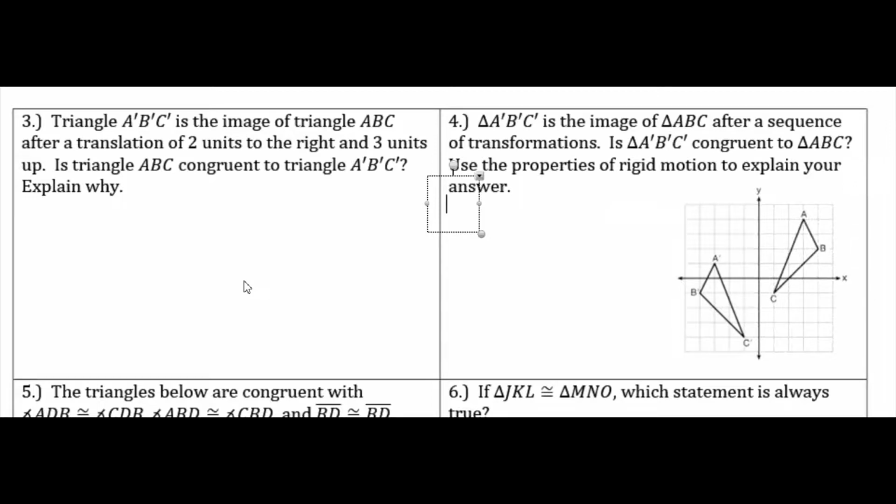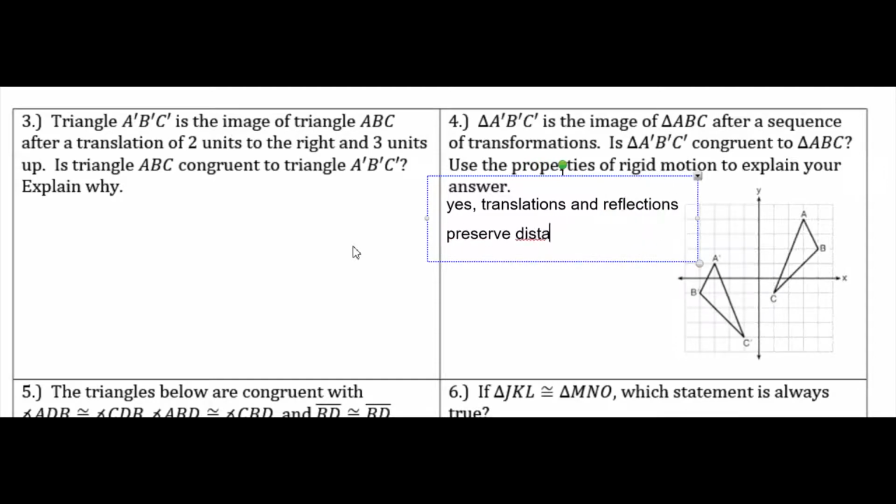So when it's asking are the triangles congruent, hold on a second here. There we go. I've just figured this out now, by the way, that I can type and it'll go a lot faster. Okay, yes, they're congruent because remember, if you have any rigid motion, you're going to have congruent figures. Now, how do we explain that? Well, we want to state the 2 transformations we see. So we'll say translations and reflections preserve distance and angle measure. So if the distance of the side stays the same, the angle measure stays the same, then that means that our 2 triangles are congruent.